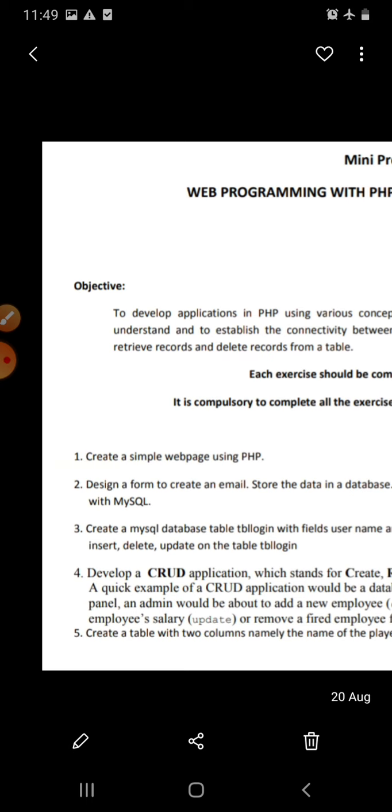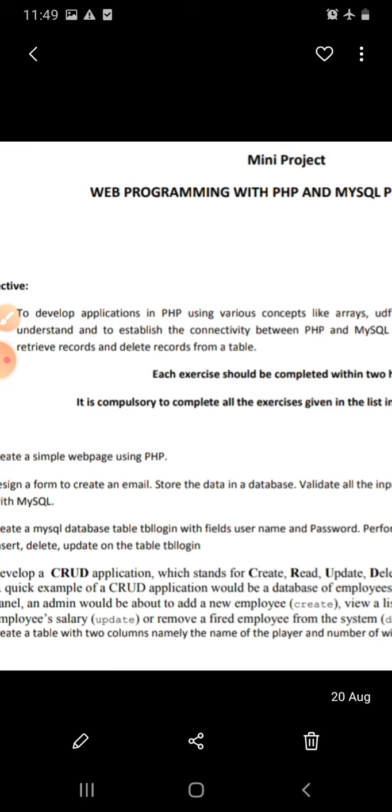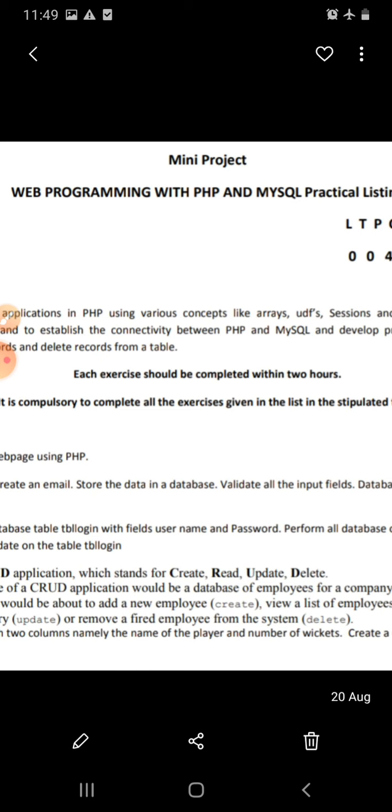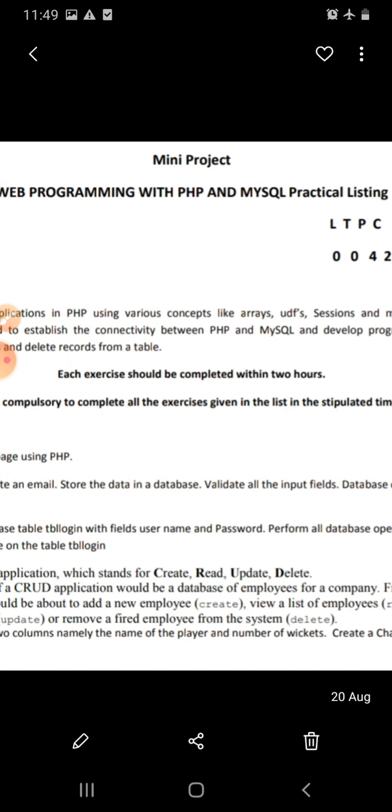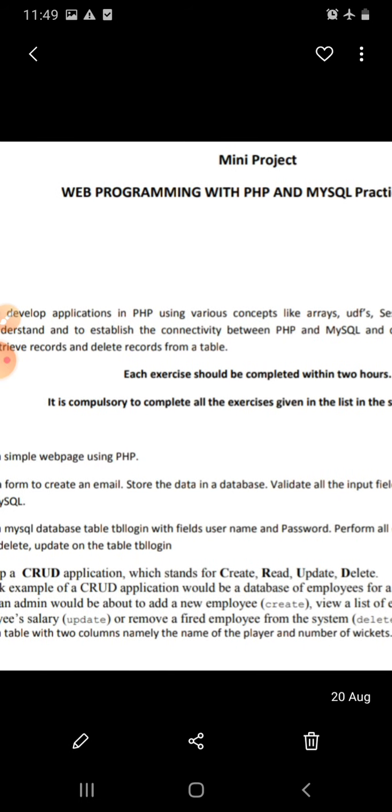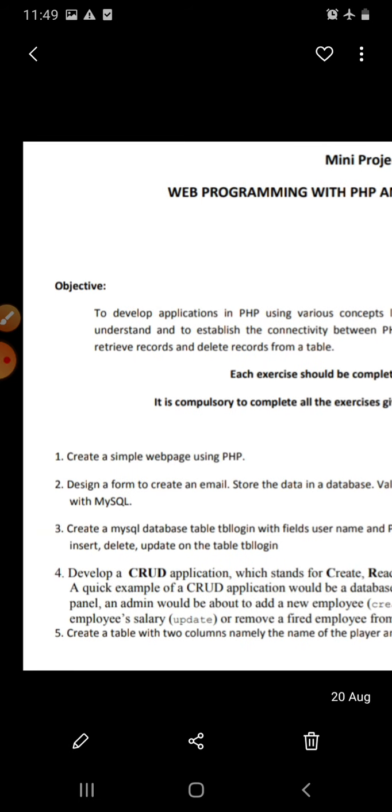Next, third question is, create a MySQL database table. Provide the table name, table login, with the fields username and password. It is a simple application with the fields username and password. Perform the database operations. What are the database operations? Select, insert, delete, update on the table login.